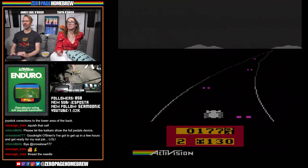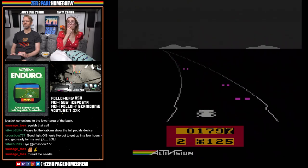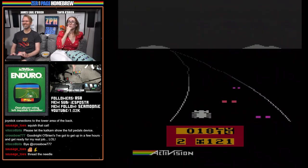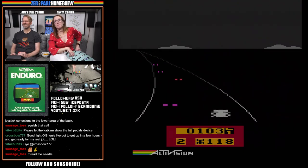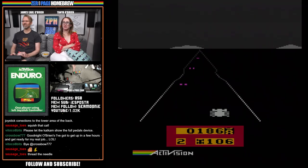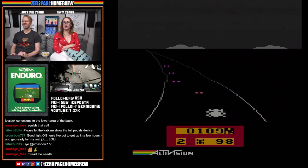You don't have to worry about them crashing into the back of you, because they don't do that. Which is good, yeah. Turbo? No. Turbo, yeah. At least these ones, they just pass you. They know how to pass you. As it should be. They shouldn't be crashing. They're very good drivers. They don't rear end you.